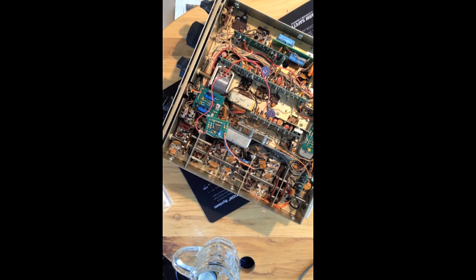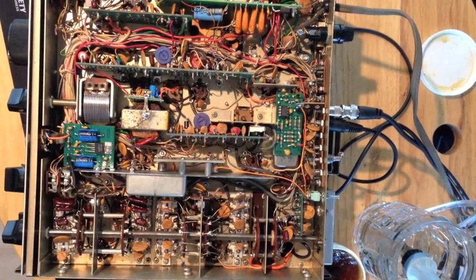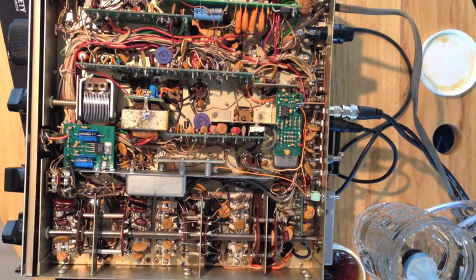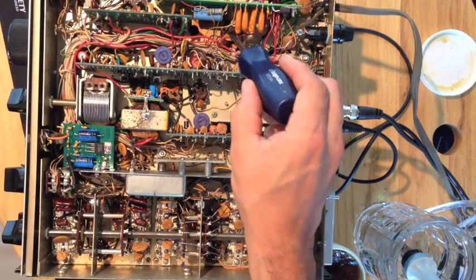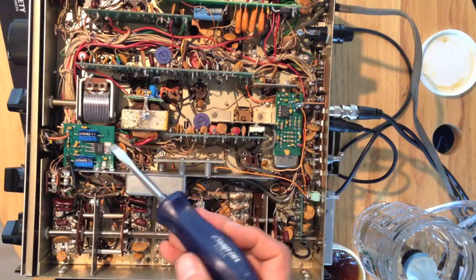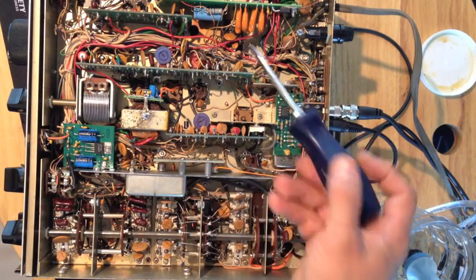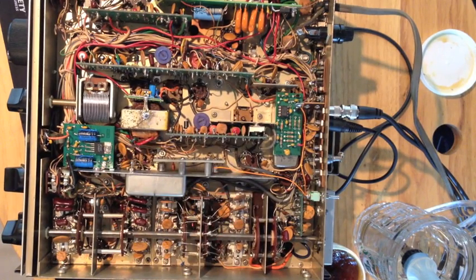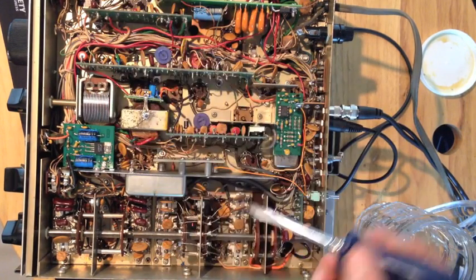Anyway, we'll get started. We're back — I finished it, it's on the board here. First of all, it works perfectly fine plugging into the board. If you didn't have the power supply, you could plug into the IF board, but I didn't do that — I went straight to the power supply, it's a lot easier.